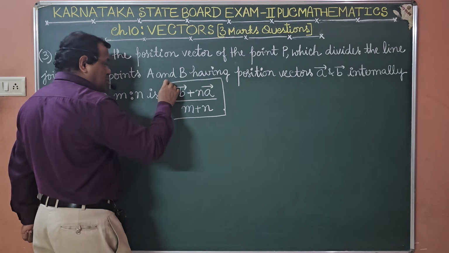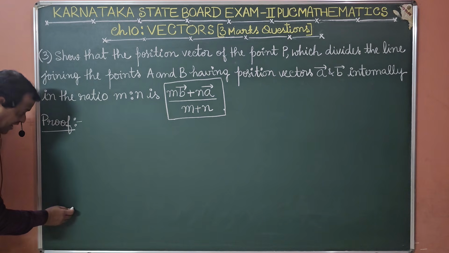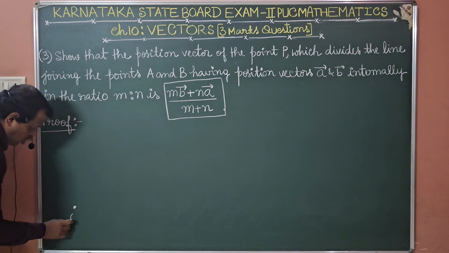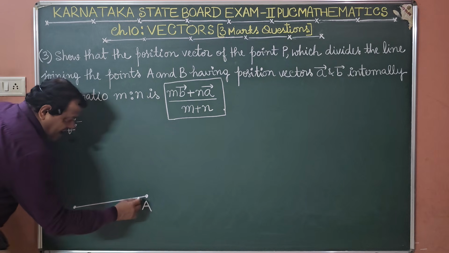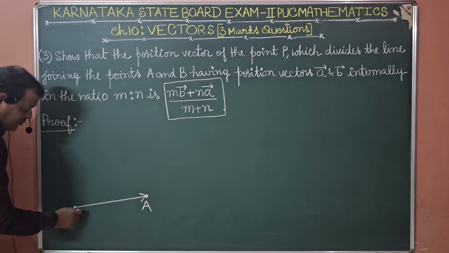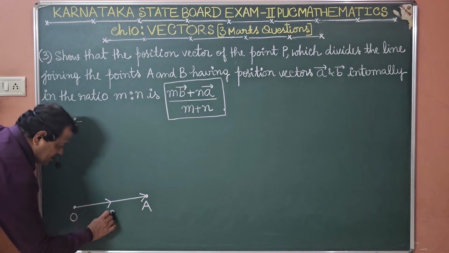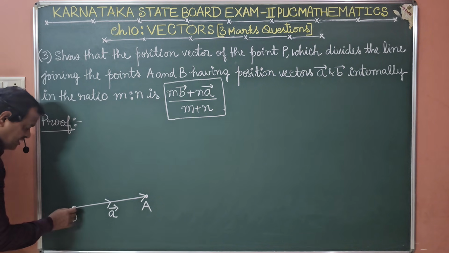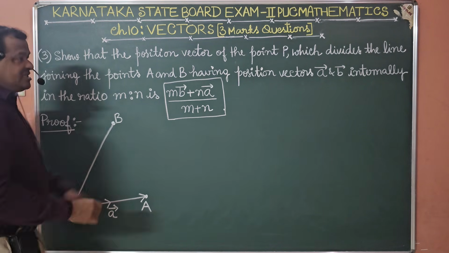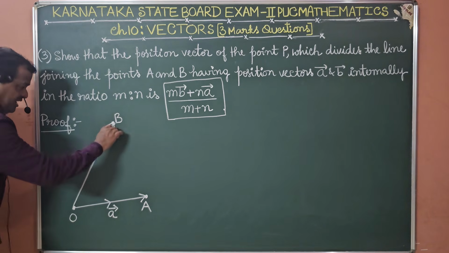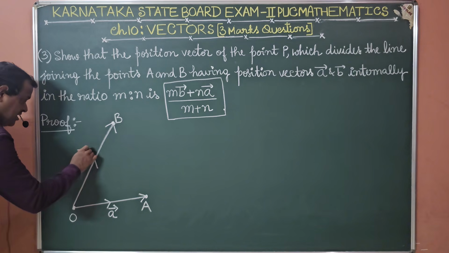So this we are supposed to prove, and in this proof the diagram is a must. Therefore, dear students, look at this. I will take origin here. This is O, origin, and here I will mark the terminal point of vector OA, and this position vector OA is given to be small letter A vector. So this arrow writing is a must. Next, with respect to origin itself, this point capital B, and this is the direction from O to B, and this position vector, writing this arrow is a must, is given to be B vector. This position vector OB is B vector.